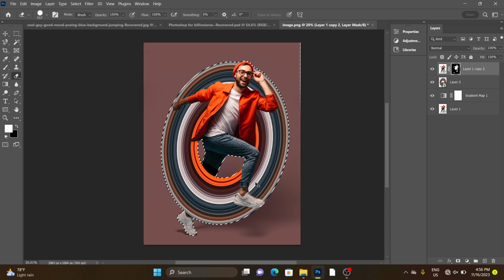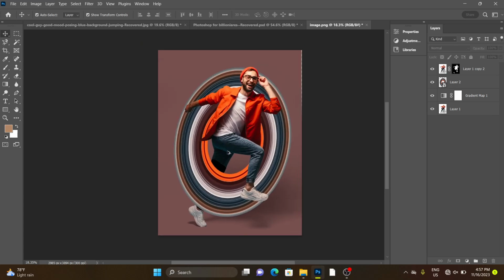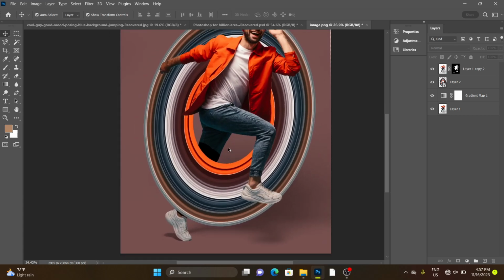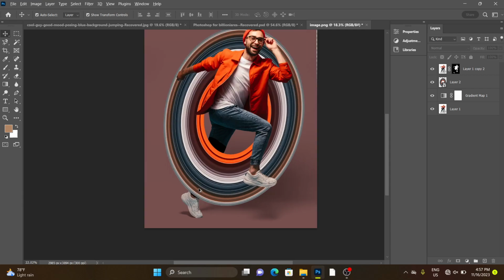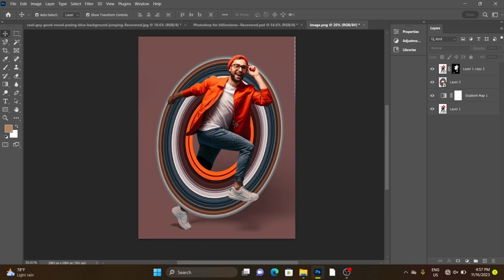Then once you are done, you just press Control D and you have something like this. It's as simple as that. Please be careful when you are erasing so that you do not erase this side too. So we have something like this.